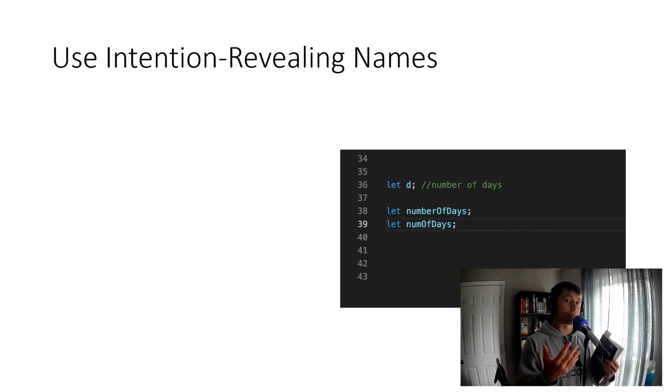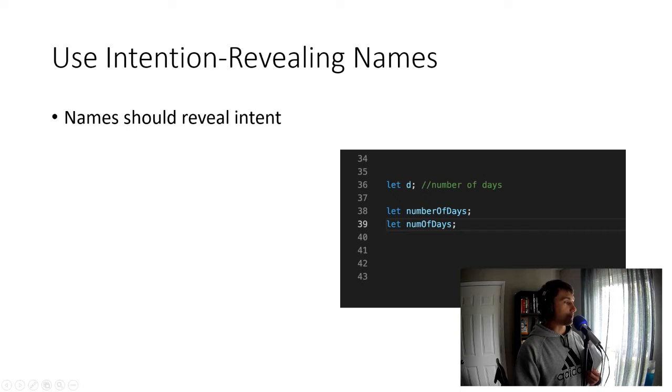And you don't want to have just something generic, which then makes you have to think harder about what the code base is actually trying to do.